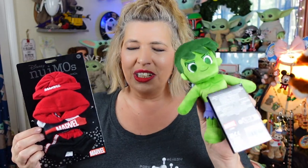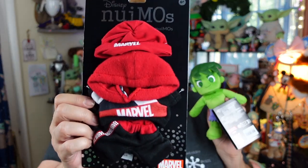Sorry. But we've got these two outfits. I'm going to try this one on Hulk so we can see how it looks. And then I'm going to try the other one on Groot. So you ready, guys? Let's see how this outfit looks.